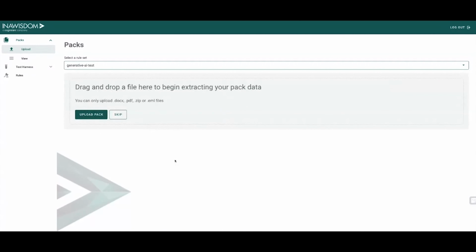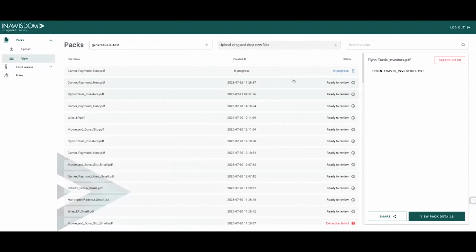from the drop-down list, and then we can either press the upload pack button, or in my case, I'm just going to use the drag and drop feature because I prefer that. But like I said, there are even other methods of doing it. So that's now been uploaded. And we'll now wait for 2 minutes for it to complete.